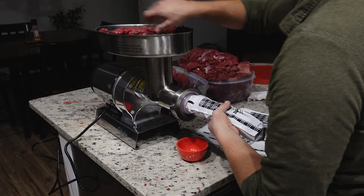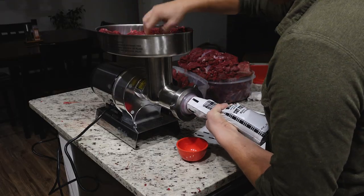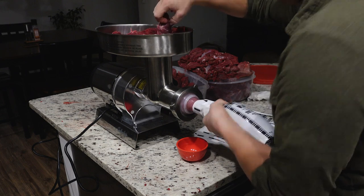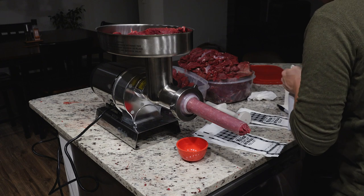Here are the pieces that I'm going to package individually, and here is what I'm going to grind. Now we're on to grinding the meat. If you don't have your own meat grinder, you can take it to a commercial processor and they'll do it for a pretty reasonable fee. I take my burger tub of all my grind meat, toss that meat in the grinder, and fill it up using plastic bags. Just grind it once, twist it, make sure to get all the air out, and tape it shut.